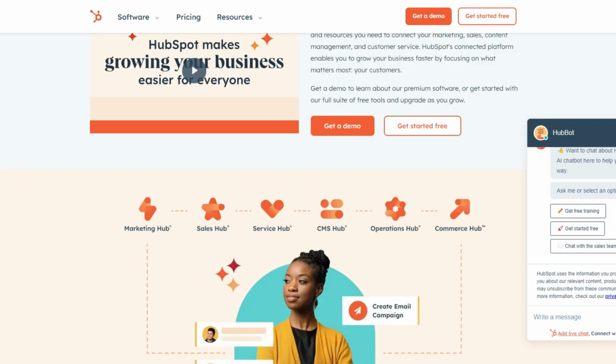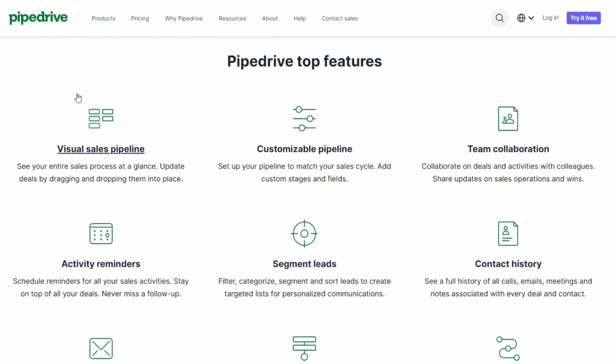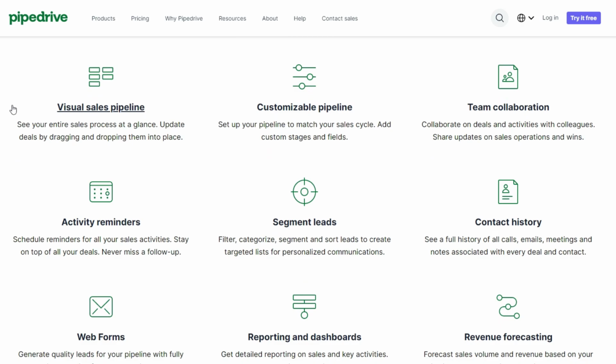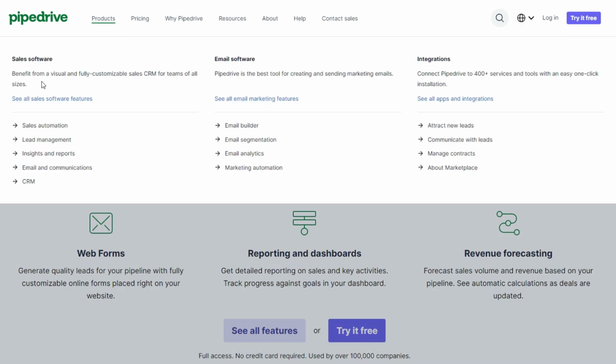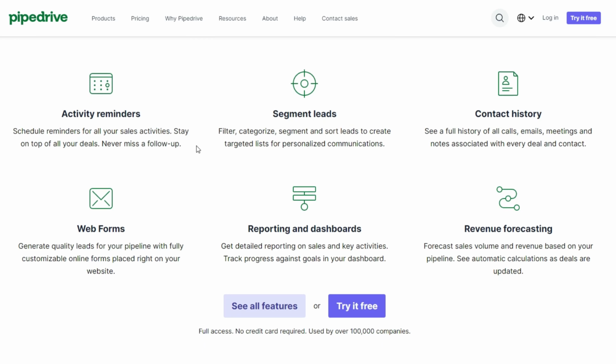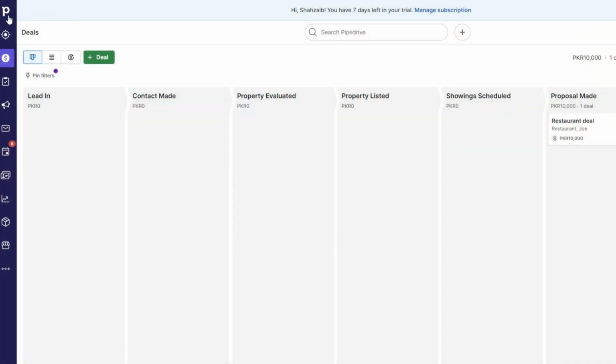Now, starting off with their actual dashboards, what it's like to use them, the user experience, and then we're going to move on to the pricing and specific feature list. Starting off with Pipedrive. Now in Pipedrive, you can see a navigation panel on your left. Then you have your section to manage your leads, deals, your project, and campaigns. Then you have mail, activities, contacts, insights, products, and marketplace.